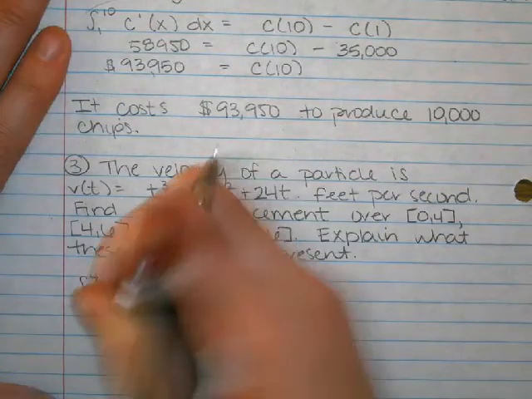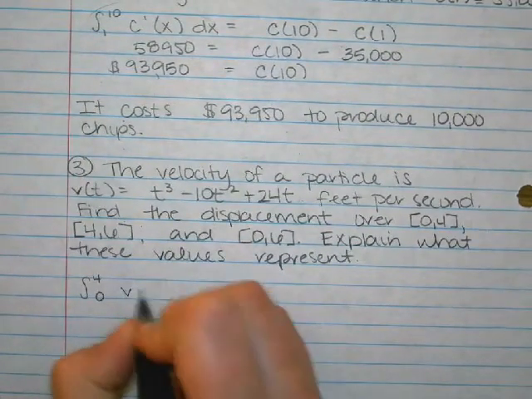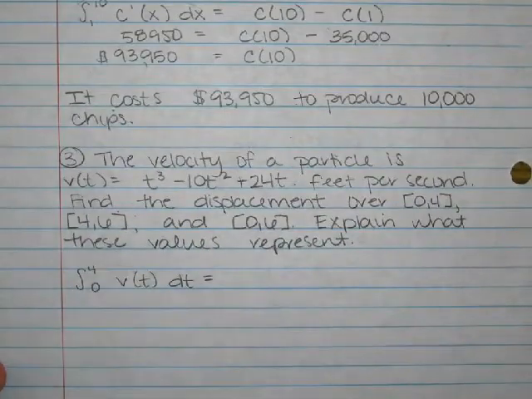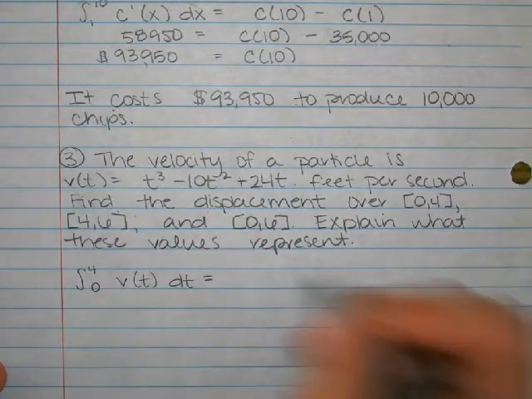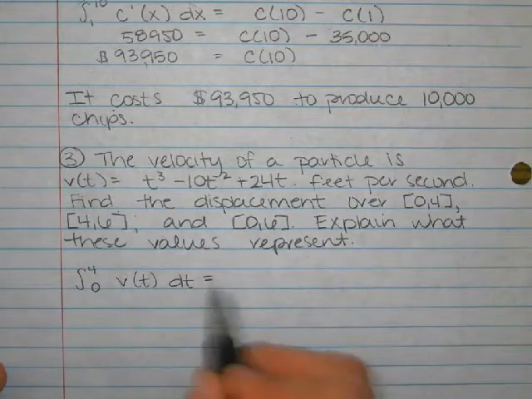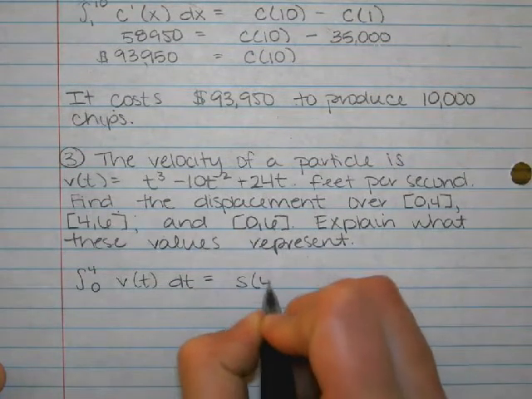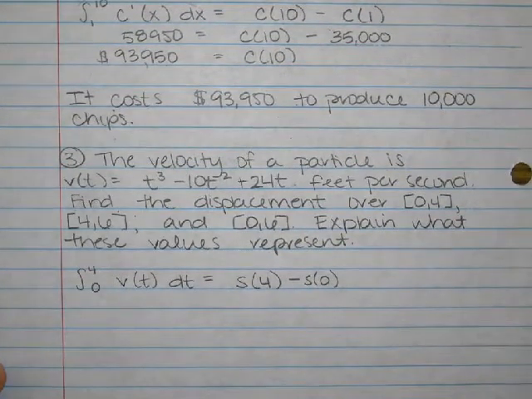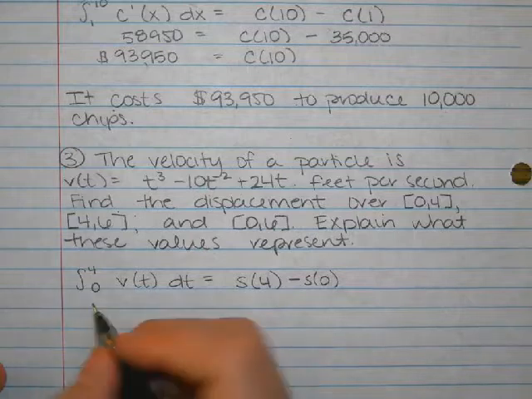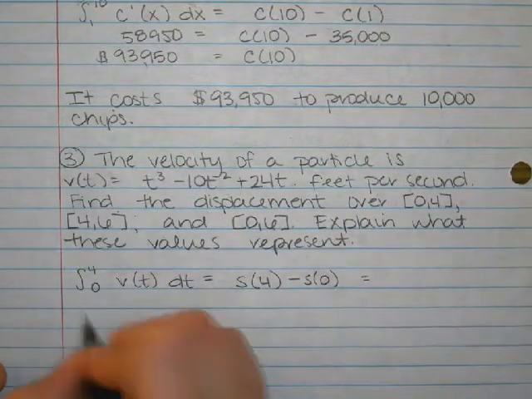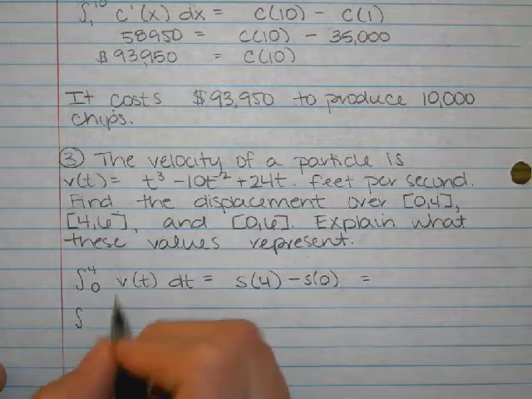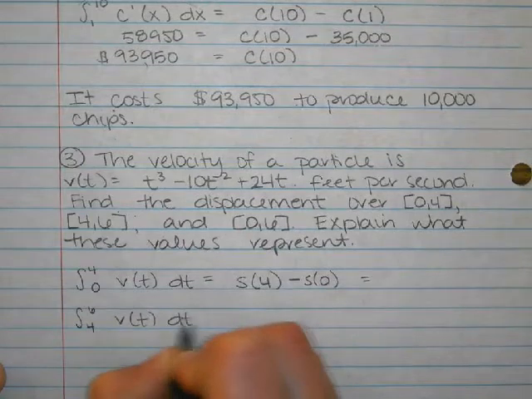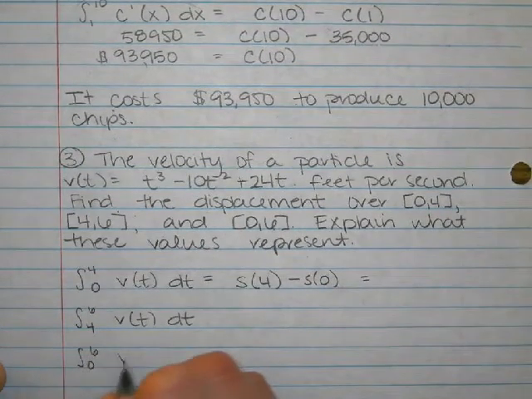Actually, I'm going to go ahead and shorthand this. Evaluate the integral from 0 to 4. And we know that if we were actually to go back and do the math, we would take v of t and we'd go back, we'd figure out what s of t was, and we'd evaluate s of t at 4 and s of t at 0. And we'd subtract those two things. That would tell us the displacement. But we're actually going to go ahead and just do those on our calculator so we can save ourselves some time. So we have 0 to 4, 4 to 6, and 0 to 6.